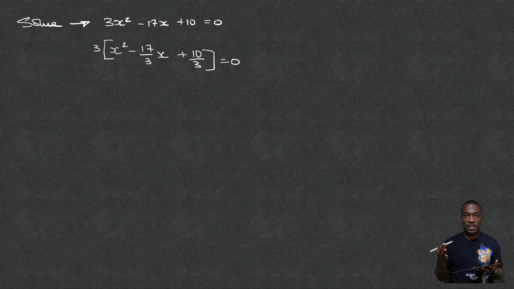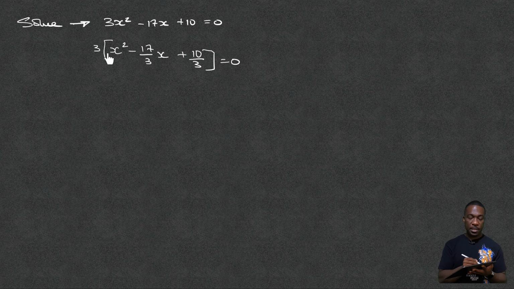We look for factors of that number. But unfortunately, by bringing the 3 out, 3 is not a factor of 17 and it's not a factor of 10. So if I multiply the 3 by this, the 3's will cancel out, leaving me with the 17. And the 3's will cancel out with the 10, leaving me with that 10 alone. So that's a new little trick that you can learn.